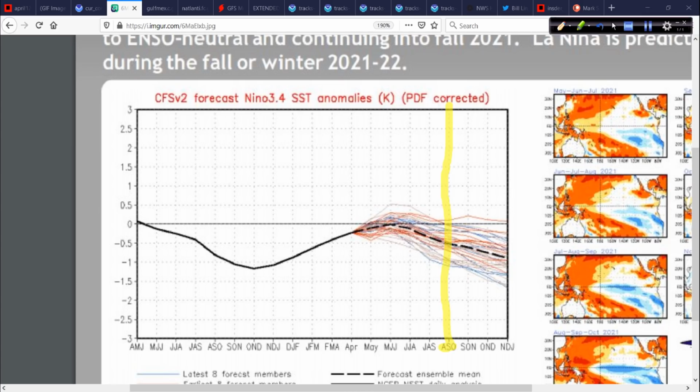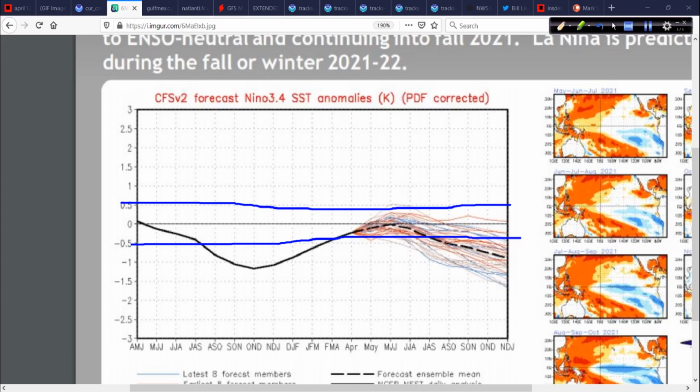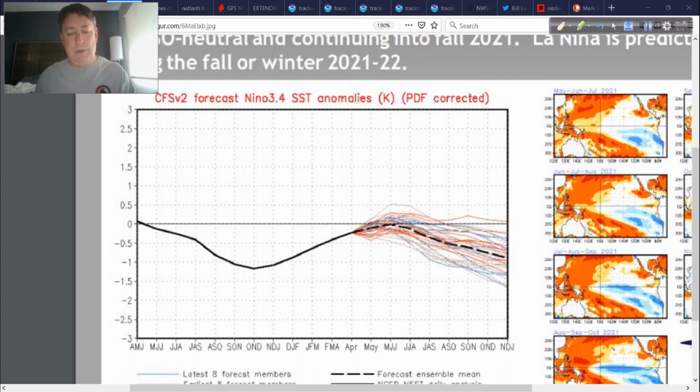So here's the time frame we're looking at for the peak of hurricane season, basically right through here. We can just kind of color it in. These are your peak months. And the CFS and its ensemble members here, the overall envelope, none of them showing El Nino conditions. None of them. And that's really important. So I'm going to do it again in blue just to show you here. Half a degree Celsius or so, maybe a little warmer, is considered El Nino, a half a degree on the positive side. On the negative side, that's La Nina. So we go back to La Nina territory, according to the CFS here, by August, September, October. Why is that important? Because, ladies and gentlemen, that is the peak of hurricane season. You should know that by now.